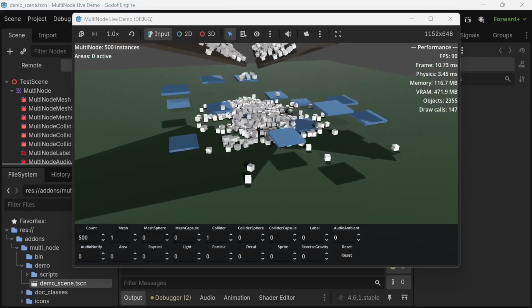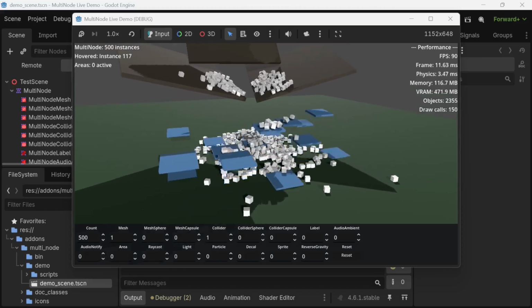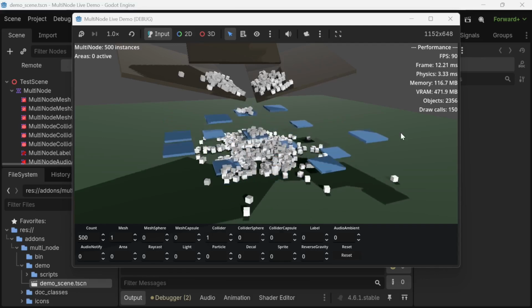I very much plan on making an editor very soon, so that editor will work specifically with MultiNode.